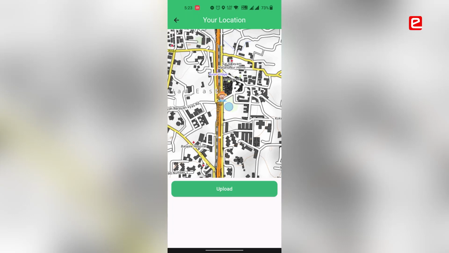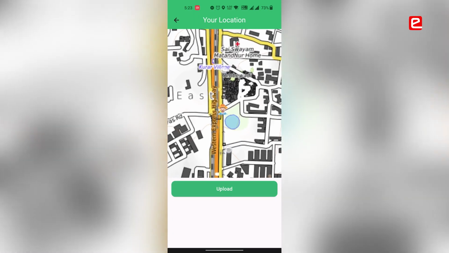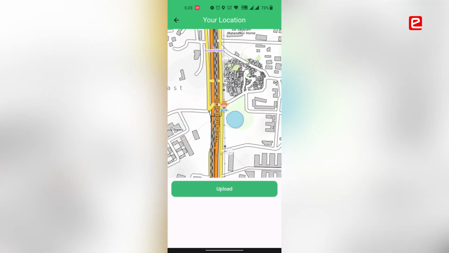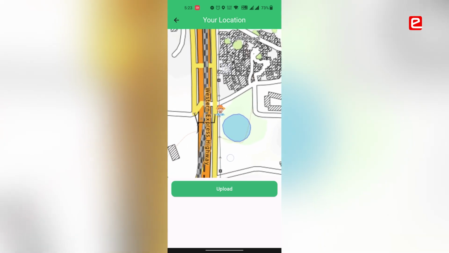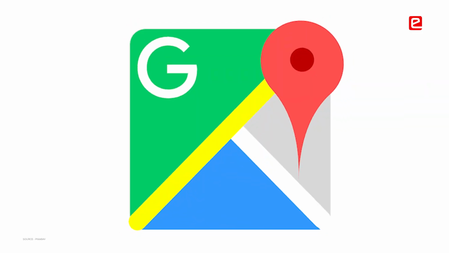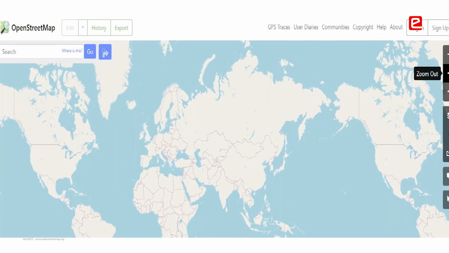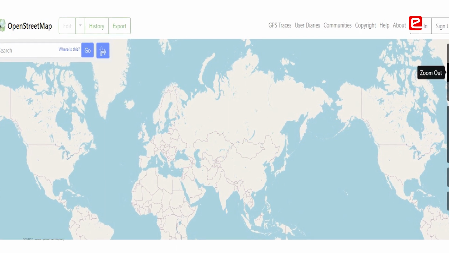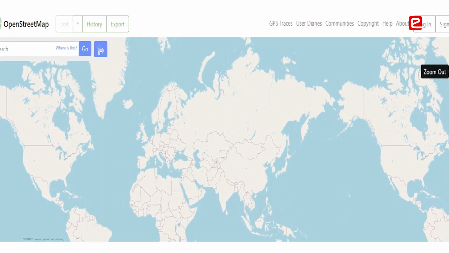In the application, we have a feature where the user can see the live location of himself in the Android application. So firstly, I thought of using Google Maps, but Google Maps is not completely free. So I used the open source alternative, OpenStreetMaps, which is a plugin that we can implement in Flutter.